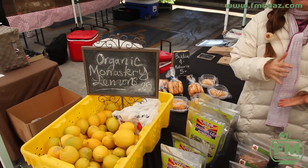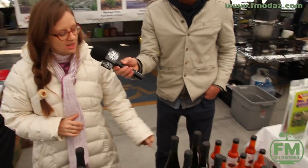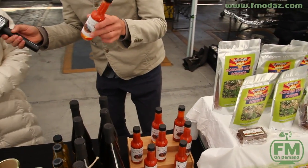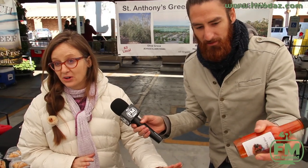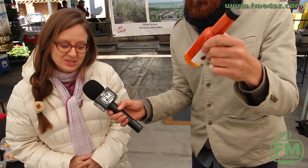Right now we're just starting lemons but we have oranges, grapefruits — amazing produce. And then as you move on down here we have the hot sauce, which they actually grow their own peppers and make their own hot sauce. They do use some of the olive oil in the hot sauce. It's amazing — it won an award, one of the top five hot sauces. And they have a smoked one where they actually smoke the peppers outdoors in a smoker.